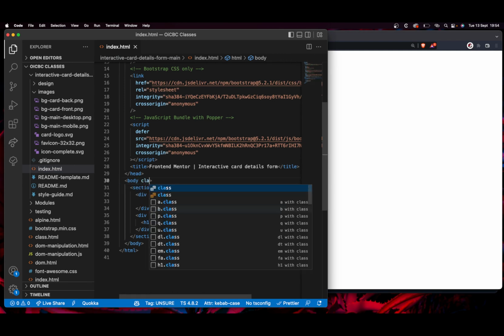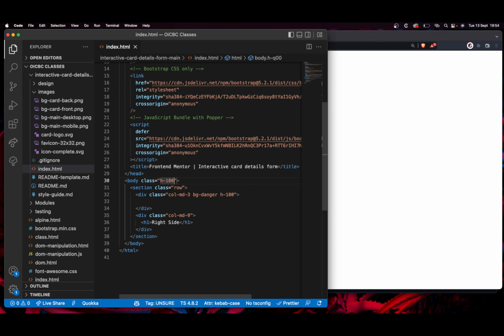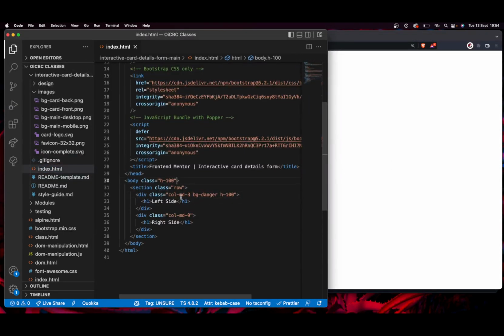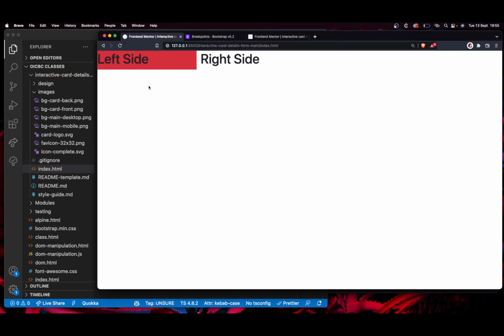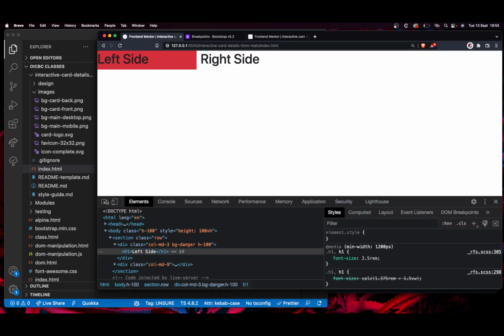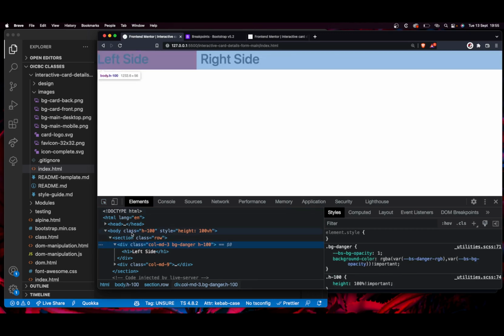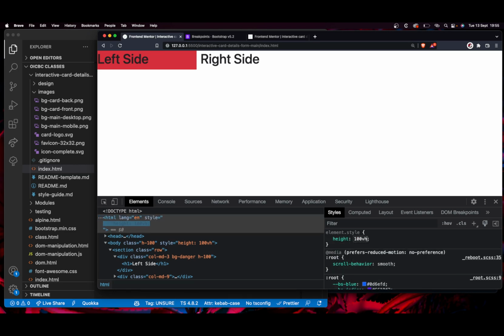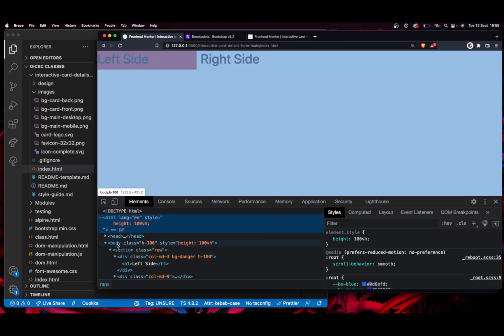So let's do it for the body class. Okay, I'm already using the row class. And when you are using Bootstrap, it actually takes away a lot of power from you.